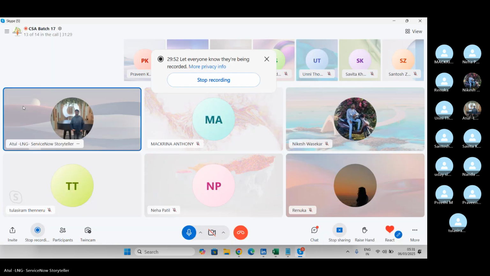Now, what is the third homework? Once your account gets created in my PDI, now this is the interesting one. Everybody needs to create 10 different users. You can create them because these are dummy users, they are not going to be logged into the instance. You can take your parents' names, father, mother, spouse, kids, friends, relatives, boss, manager, anybody's name. But you have to create 10 users.